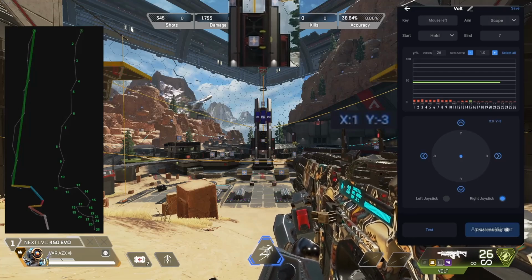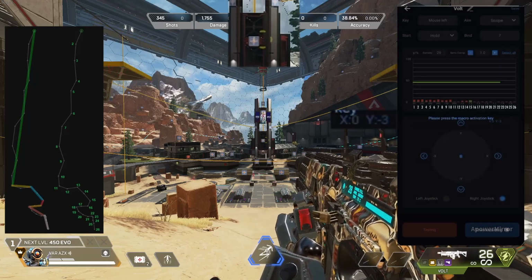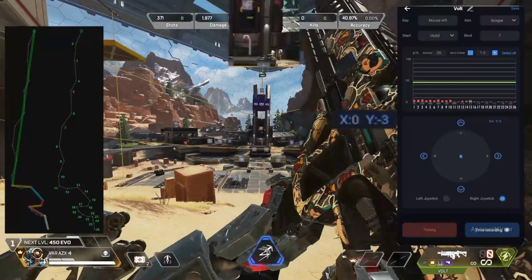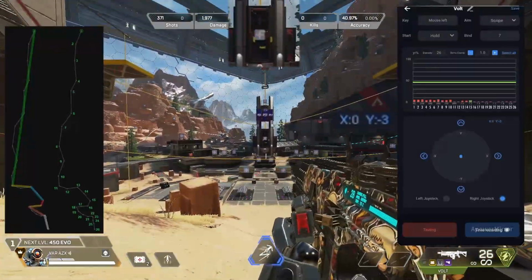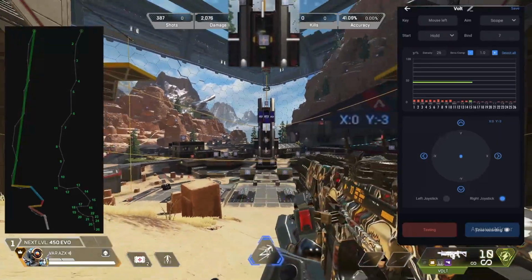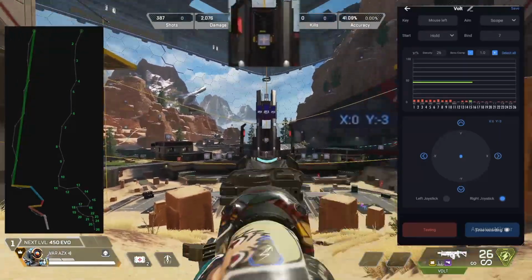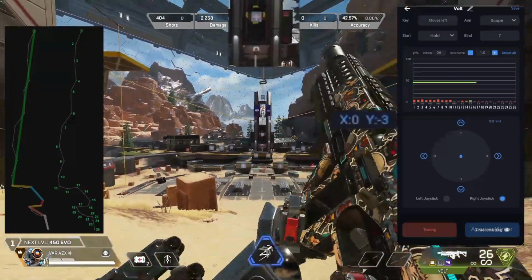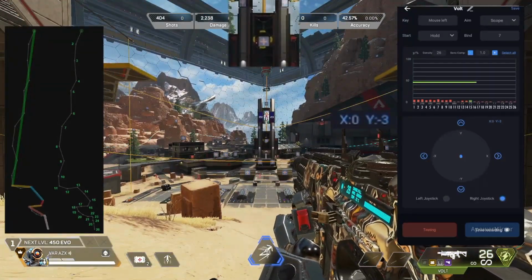For example, here it goes too much to the left. This happens around bullet 13. I remove X movement on that segment.